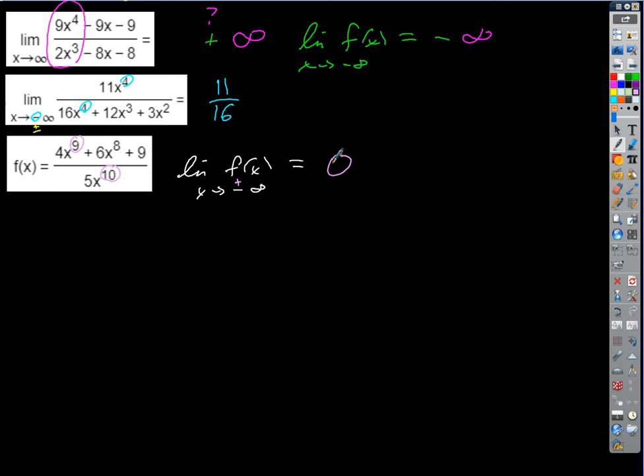If the top is two degrees larger than the bottom, then it's not a slant asymptote. Then there's no linear asymptote. In that case it'd be like a parabolic envelope, but that's not that useful. That's too complicated. But if it's one order higher than the bottom, when you divide it out, you'll always get a line plus another term that's going to go away when x goes to infinity every time.